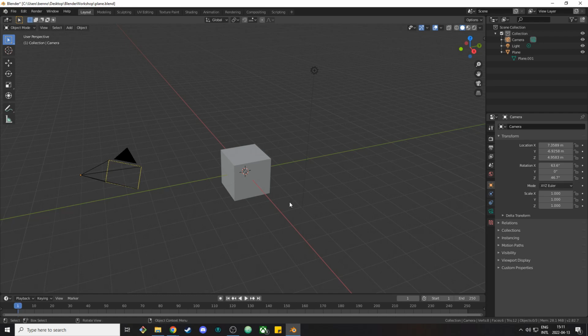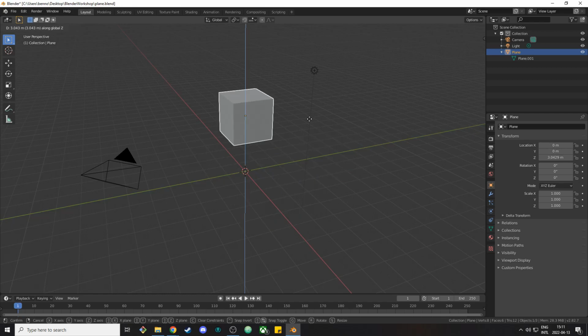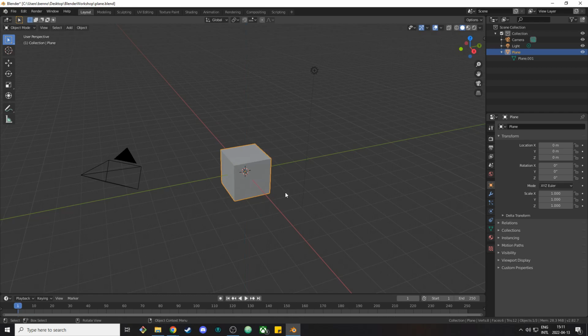Now that we know how to move the view around, let's learn how to move geometry around. For that you can click on the cube to select it and then press G for grab to move it. So the move shortcut in Blender is G for grab. And then we can restrict this movement by pressing, for example, X to align it with the X-axis, Y for the Y-axis, and Z for the Z-axis. Keep in mind, in Blender, the Z-axis faces up and down, and the Y-axis is the back and forward axis. Escape will cancel this move.